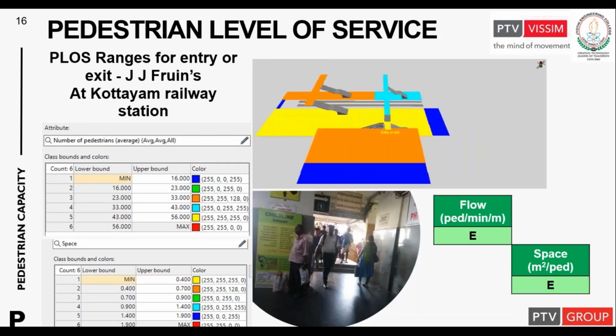And then for the entire railway station, we can also simulate that. For the overall railway station, we can easily visualize the pedestrian level of service of the entrance or the exit. PTV Vissim is widely used for pedestrian level of service to visualize the density of the passengers, where they are accommodated, and how the passengers move.